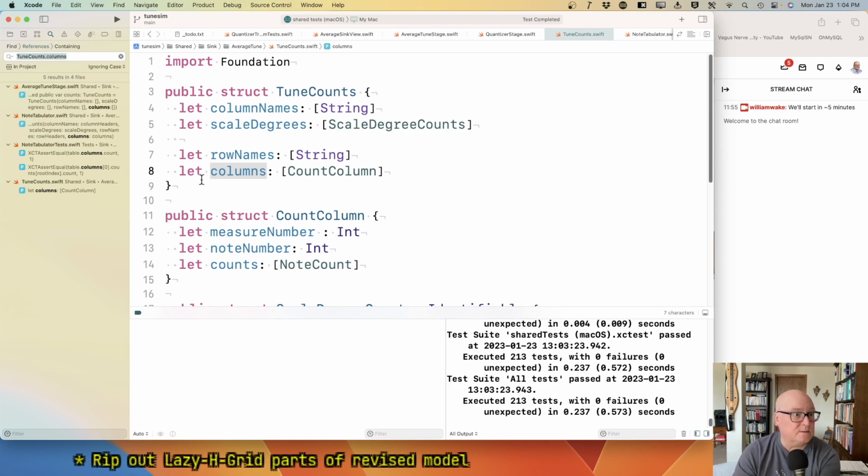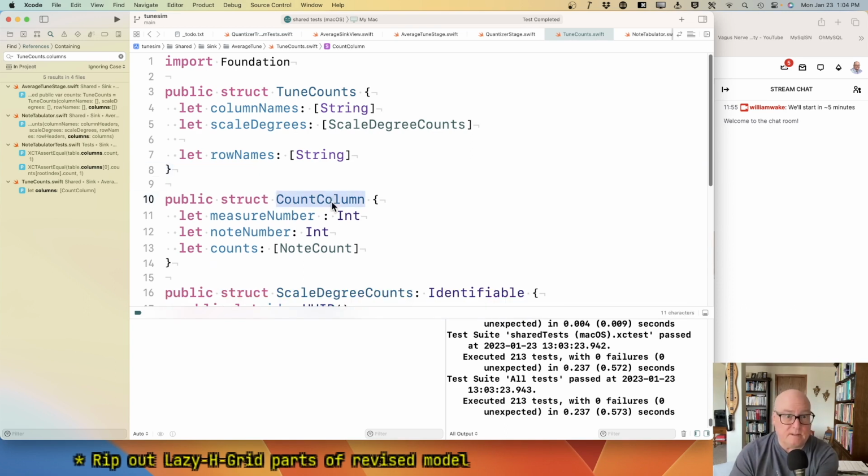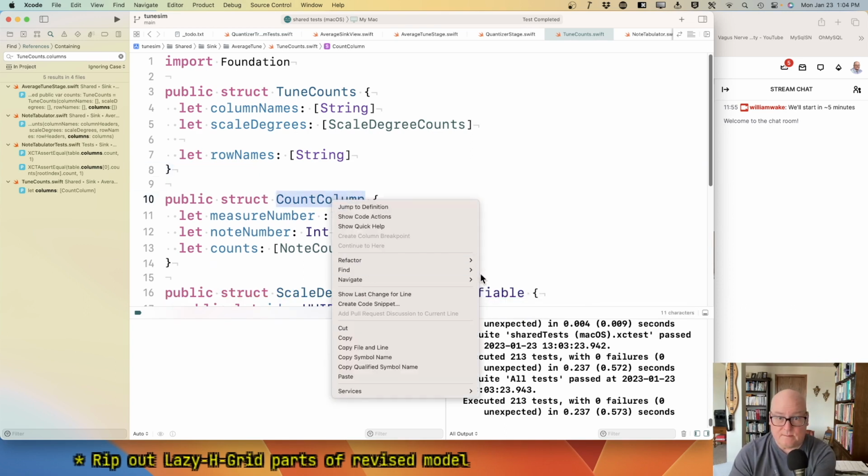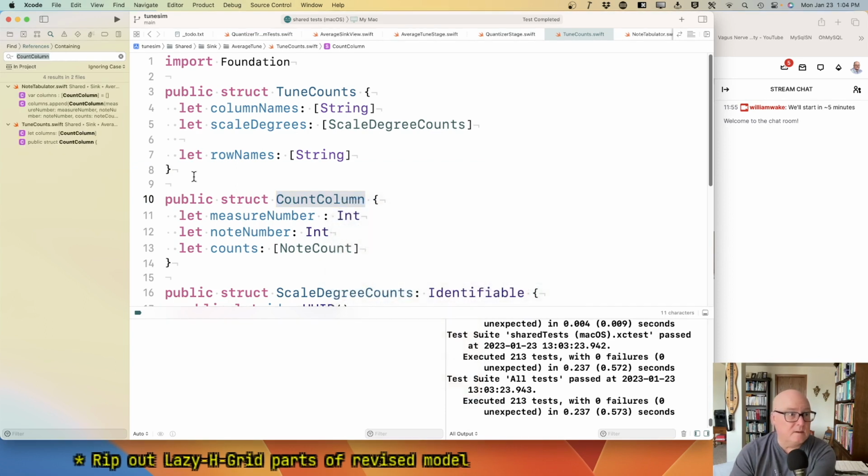Okay, so nobody's really using it. Okay, and I bet nobody's using this now. Count column, tabulator. Okay, we'll get rid of that shortly. Tune counts.